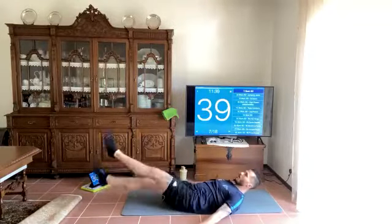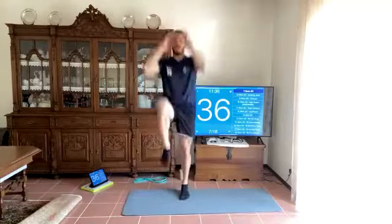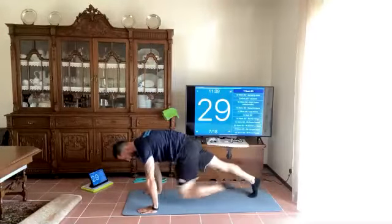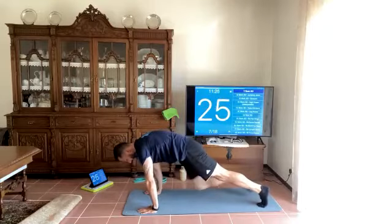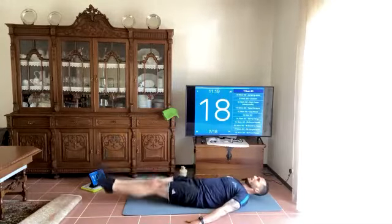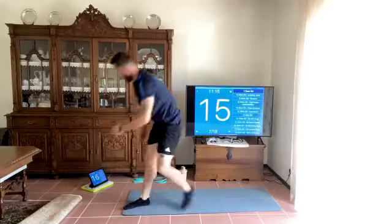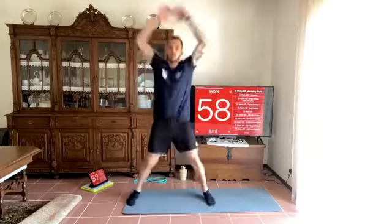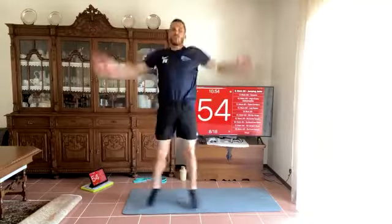Jumping jacks, scissors, high knees, middle and sides, triple climbers, side, middle, cross, the other leg, side, middle. Jumping jacks, fast pace. Three, two, one, let's go. Let's go, let's go. Bring those arms up.